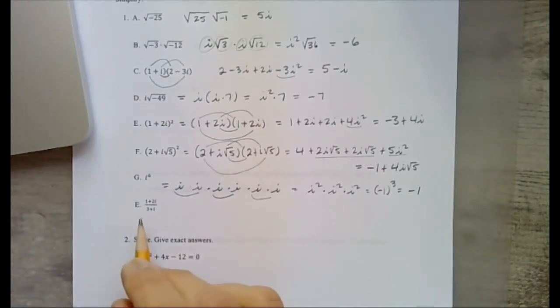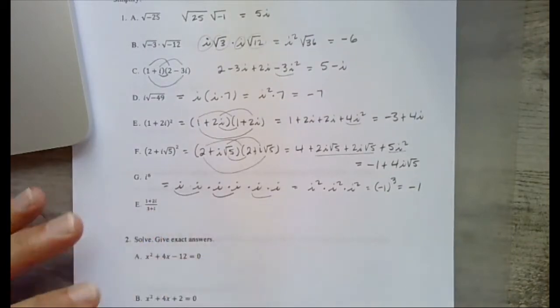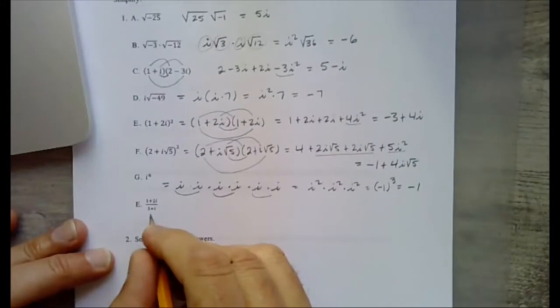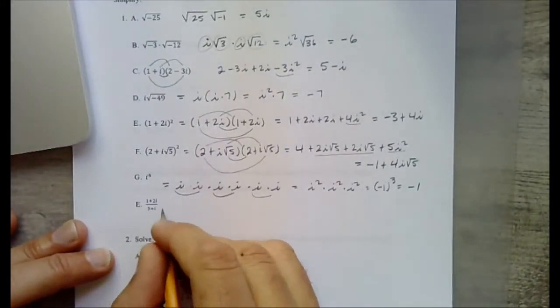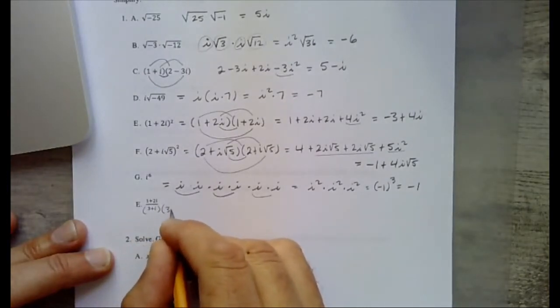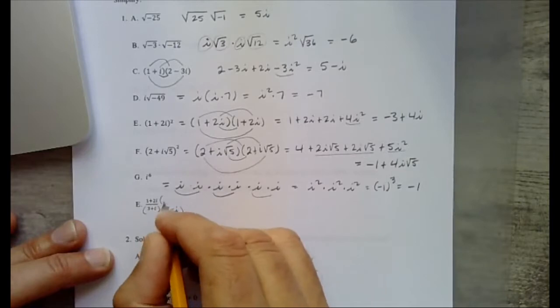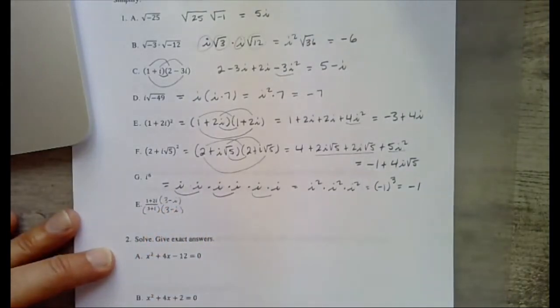Okay, and then we had these problems where we ended up with a complex number divided by another complex number, and the key was to get rid of the I in the denominator. One of the things we talked a little bit about was the complex conjugate. So this says 3 plus I on the bottom, so to get rid of the I there, I'm going to multiply by its conjugate, and then I'm going to multiply the numerator also by its conjugate.